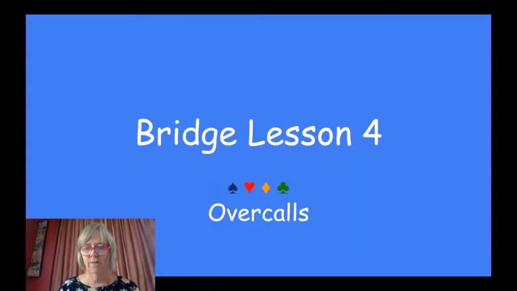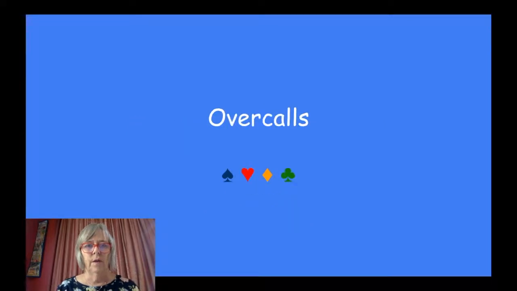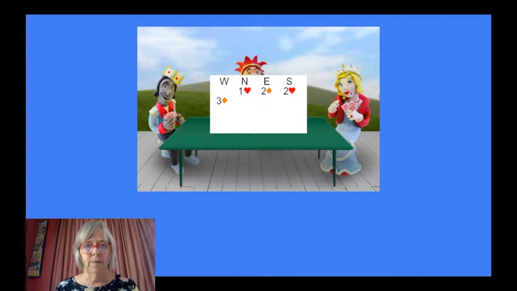Right, bridge lesson 4, overcalls. It's a funny word, isn't it? But it means exactly what it says. Look at the people in this image. North made the first bid, so North is the opener. East is calling after her opponent, and so East, bidding 2 diamonds, becomes the overcaller. South is the responder, and West, who's the overcaller's partner, is called the advancer.